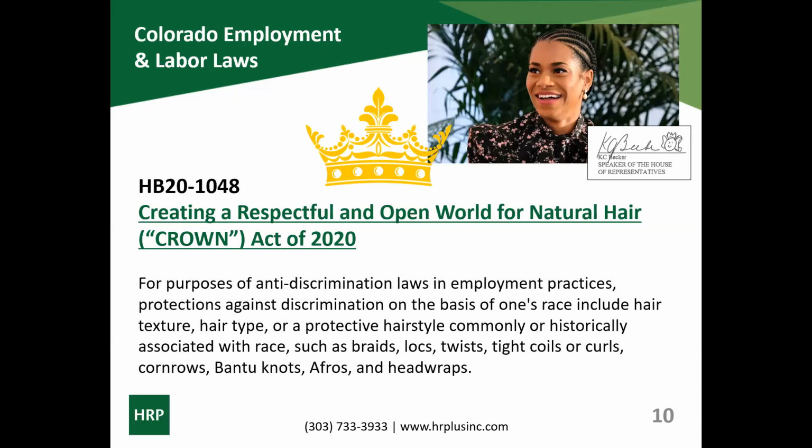This next slide talks about something that's been pushed on both the federal level as well as the state level. So here in Colorado, we do have a passed law. It was passed in 2020, and it was signed in March of 2020 by the governor. It is to protect individuals, mainly on the basis of race, who have a certain hair texture, hair type, or protective hairstyle. It's kind of an extension of the Colorado Anti-Discrimination Act, specifically prohibiting conduct by employers that is based on someone's hairstyle, and you should just be aware of that.